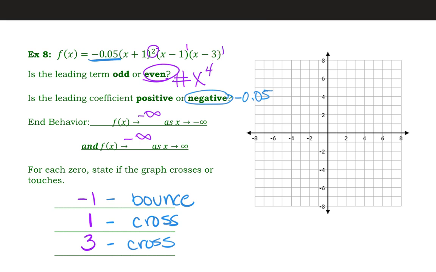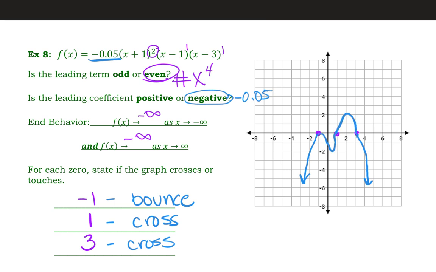Okay, so I'm going to make a point at -1, +1, and +3. And they're both going to go toward the bottom because they're both going toward negative. So I know this one needs to come down, and this one needs to come down. Now I know it's going to bounce off the -1. So I'm going to hit the -1, and it's going to bounce off. So it's going to come back this way, and then it's going to have to come back up and cross. So it's going to bounce, come down, go through, and then go through.